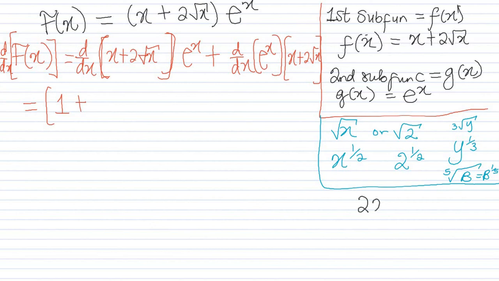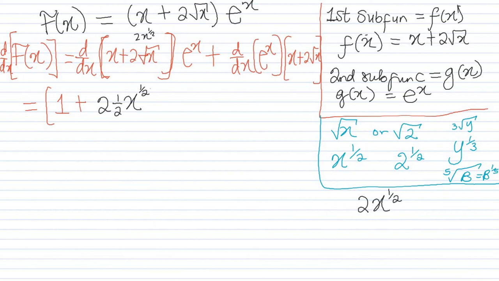Please look at the bottom here. x raised to the power of half. Whenever you want to apply the power rule, we're going to do that. So now this here is just trying to tell me 2, right? Actually, we're not going to say 2x. Since it's x raised to the power of 1/2, we're going to drop that 1/2. So here is the same thing as 2x raised to the power of 1/2. We're applying the power rule, so we're going to do 2 times 1/2, x to the 1/2.